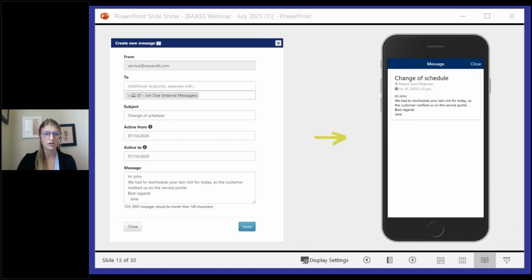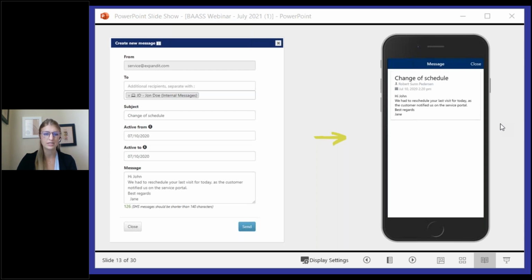So we also want to take a quick look here at messaging. And the next thing that I'm going to show you here is, from a scheduling perspective, the ability for the office worker to communicate in real time with the field worker. So here's an example of what that might look like. You should expect the scheduler to be able to send emails or text messages instantly to the field worker, and they should be able to see those on their mobile device.